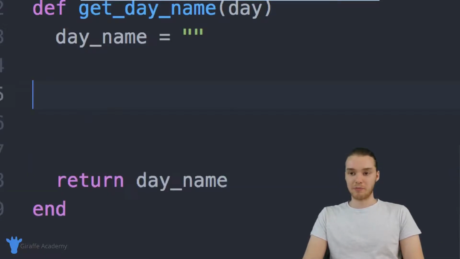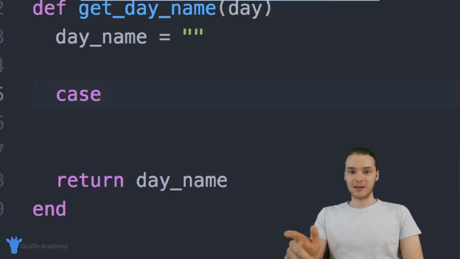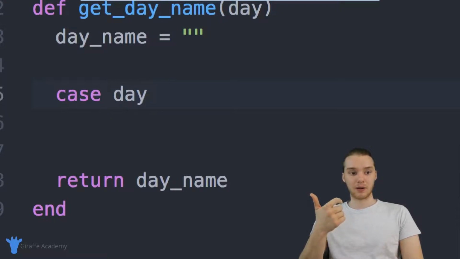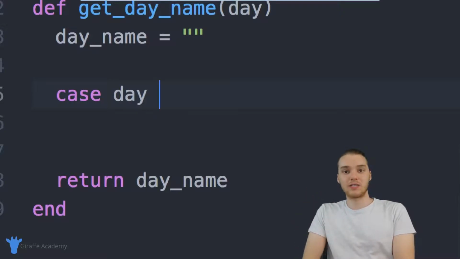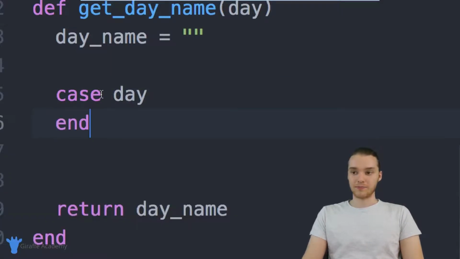So I'm gonna get rid of this if block, and over here, we're gonna set up a case expression. The way that I do this is just by typing out case, and now I need to give this something. So we're gonna give this the value that we wanna compare to a bunch of different values. In our case, it's just day, right? Because I wanna compare day to MON, I wanna compare day to TUE, I wanna compare it to WED, THU. I wanna compare it to all the day abbreviations. So we're gonna need to end this off.